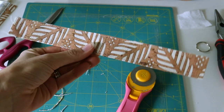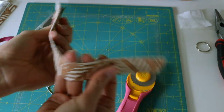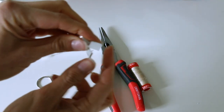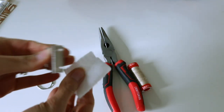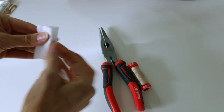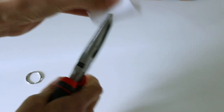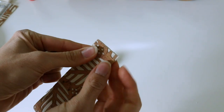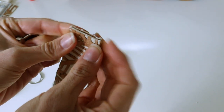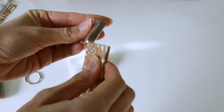Once everything is nice and cleaned up, if you like one side over the other — I kind of like this one — so I'm going to fold it this way. The first thing we want to do is close this opening a little bit, and the scrap piece of batting is to cover the metal so that we don't scratch it. I'm just going to close it a little ways — it's a little less to fuss with.